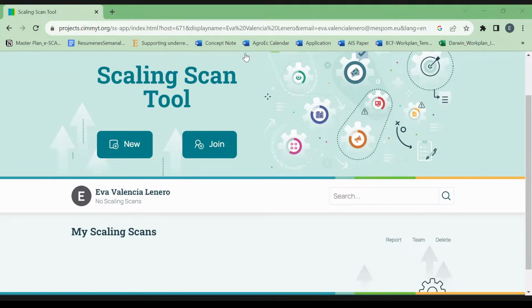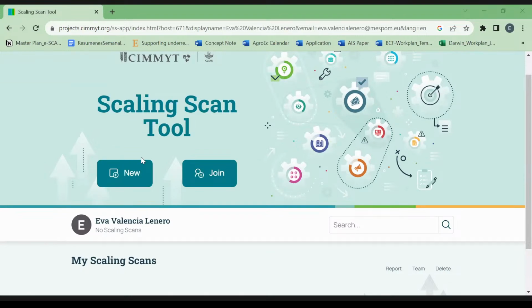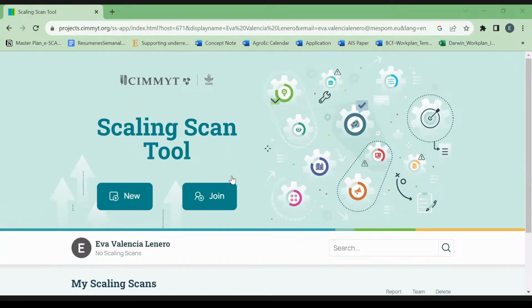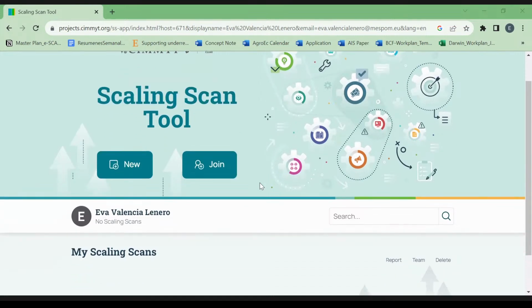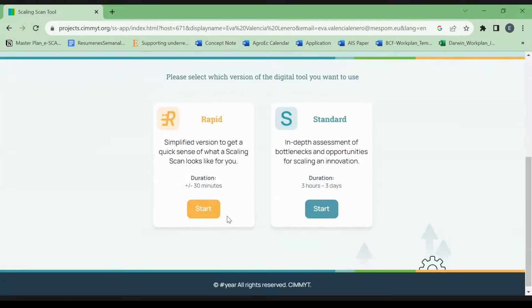Muchas gracias, Suelen. Thank you very much, Suelen. Yes, and as Suelen was mentioning, in the Scaling Scan webpage after you register, you will have access to the digital Scaling Scan tool, which is what we have done is that the workbook that you may have previously known that you could print, now we have made it digital. So it's more or less like an app, and there are 3 different types of assessments that are being done.